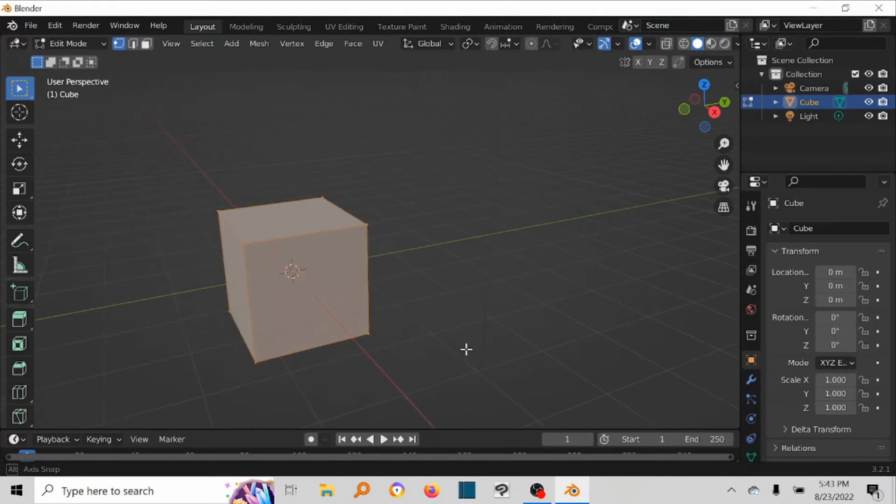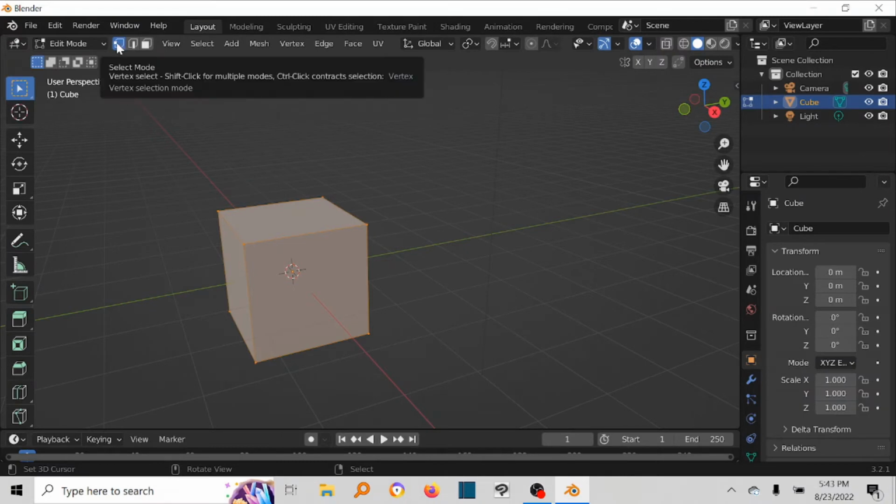All right, so any object is made up of selections. Over here, look at the top left corner. You have your vertex, you have your edges, and then you have your faces. So with the selections, you can select either a vertex or an edge or a face. But let me select them so it becomes a bit more obvious as to what I'm doing.